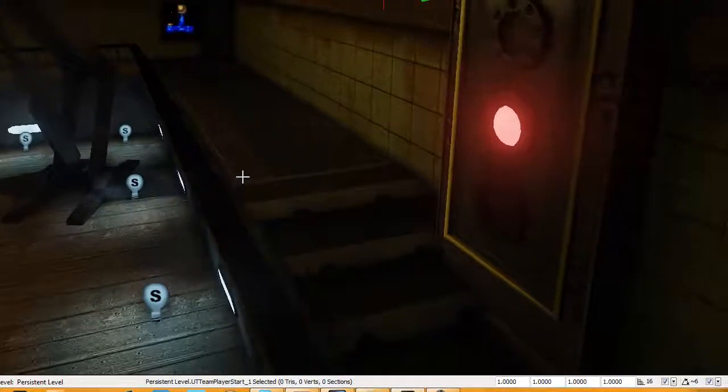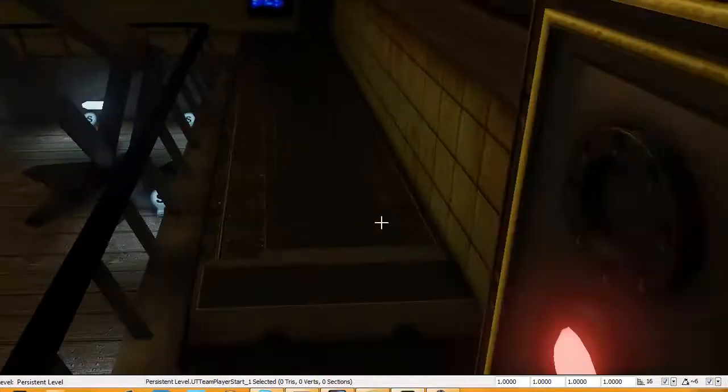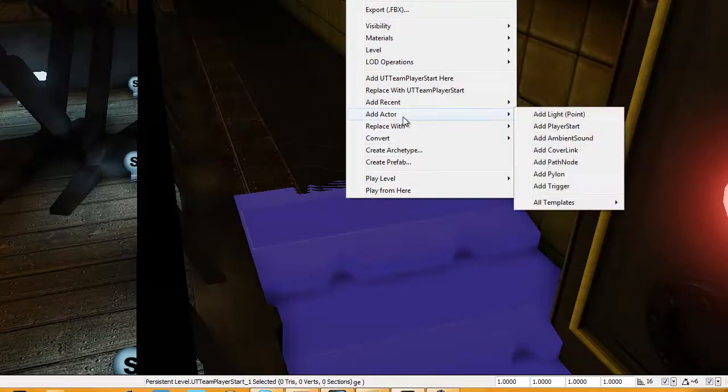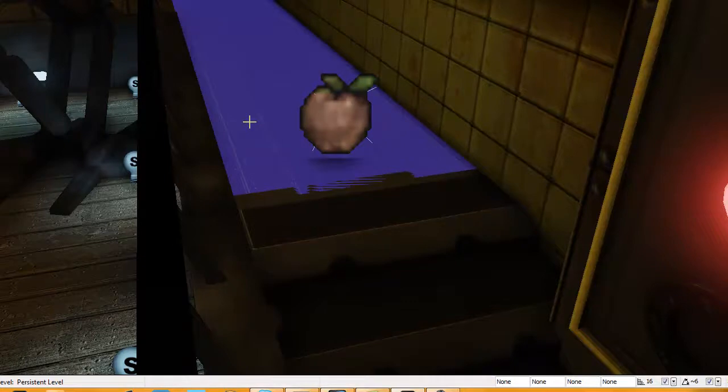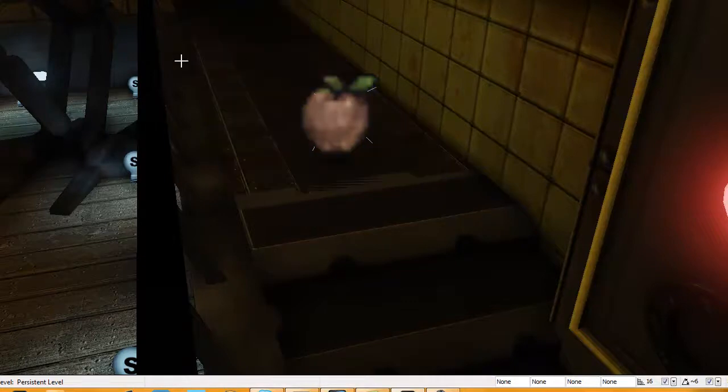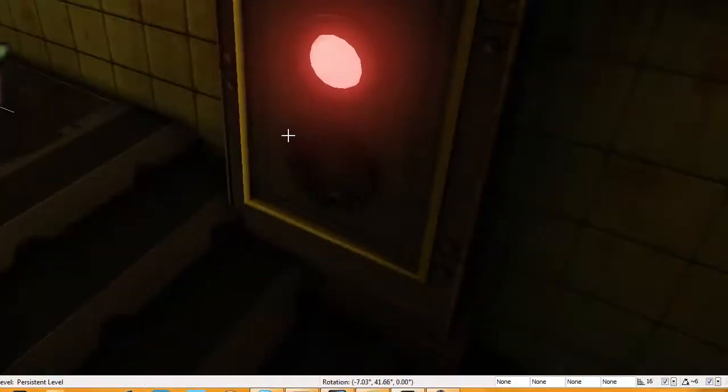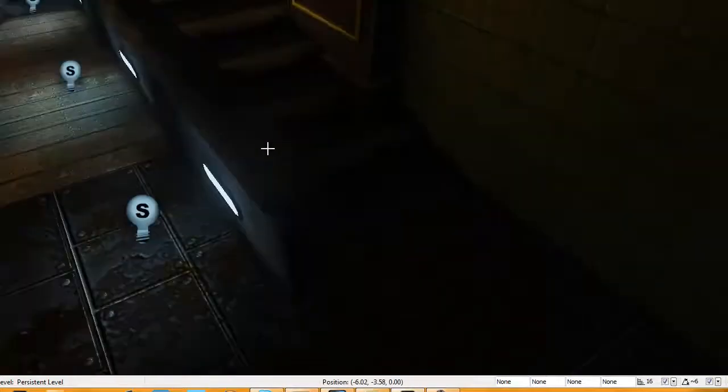And now adding our bot path is really quite simple. Right click in the area that you want your bot path, come into add actor, and we'll add path node. And you will have a little apple that shows up. So what the bot does is it follows the apples to its destination.